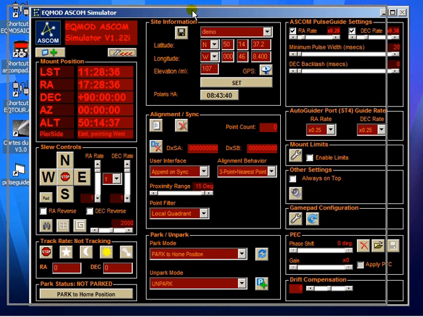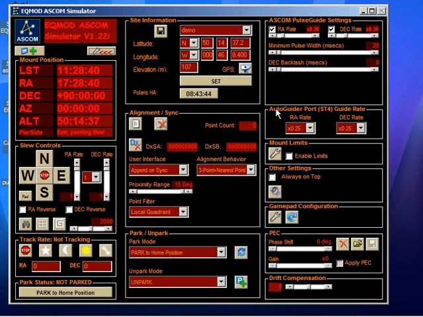You'll find these settings in this part of the screen, where it says quite clearly auto guider port ST4 guide rate, and for right ascension and declination there are four speeds that you can select. This is the equivalent of what you get on the SynScan hand controller. And that's the only thing you do within EQASCOM for ST4 guiding. When EQASCOM starts up each time, it remembers what settings you've previously put in here and will automatically put the mount to move at those rates if the inputs are present on the auto-guider port.